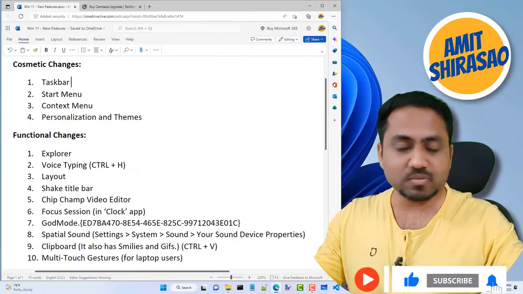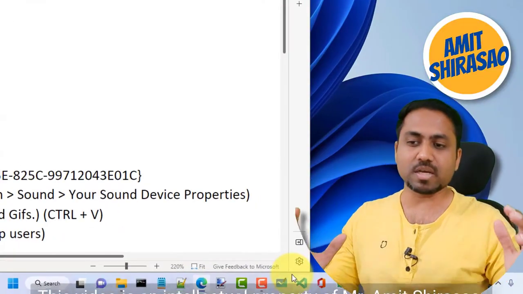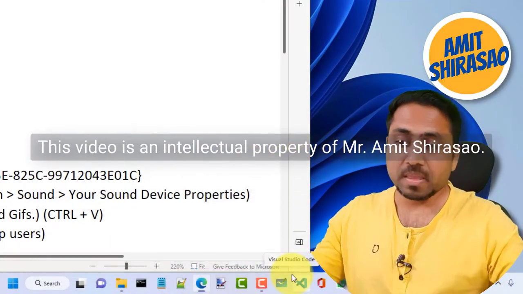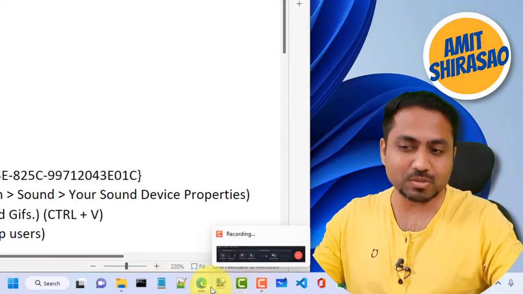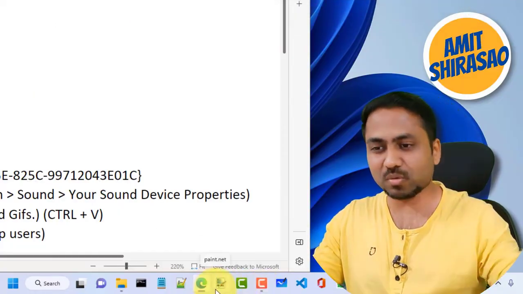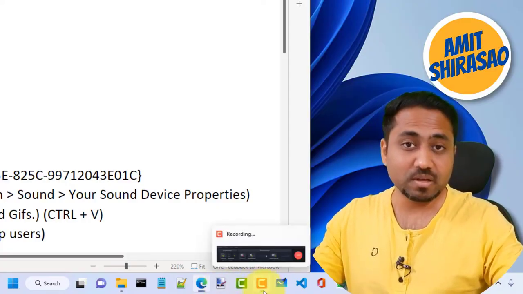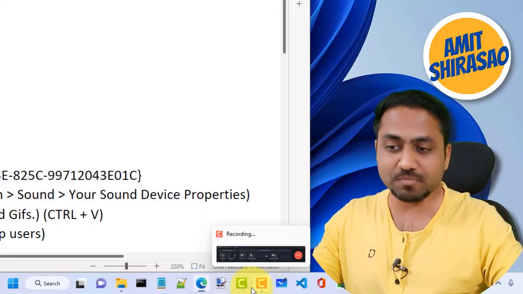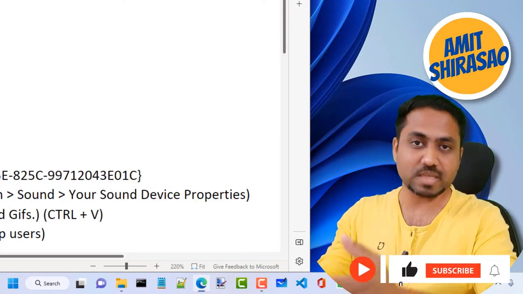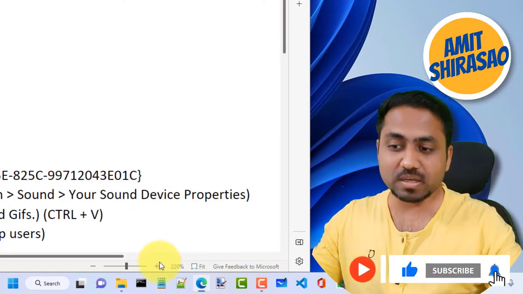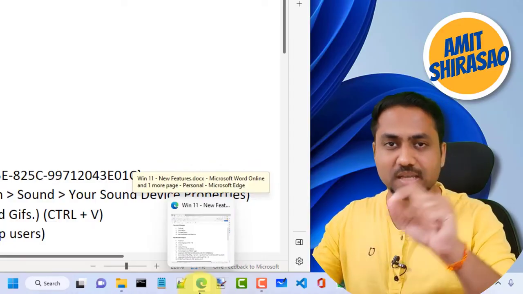So this is Win 11, as you can see. So cosmetically you will see that the taskbar has changed. All the icons are now arranged at the center, and you will also see that it has a dot, kind of dot. It's not a dot, it's not a dash also, it's just something in between. I don't know what it is, but it gives you an indication that some program is being active. This is active program, that means it is working. This is also the Edge browser, which is active, as you can see. So you are able to see them. You are able to see that indicator at the bottom that this is an active program.